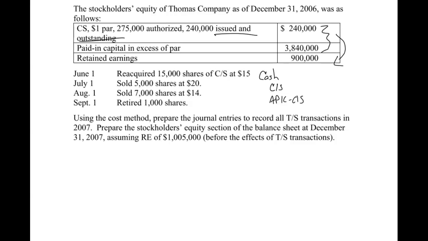The common stock number would be par value, 240,000. This number was 3,840, which means this number would have been 4,080,000. This is the $1 par, and this works out to be $16, which means they would have issued them for $17, assuming it all happened at one time. The reason I'm writing this out is that I already know the last journal entry is going to be retiring shares, and we need to know these two numbers when we retire the shares. We'll get to that in a minute.